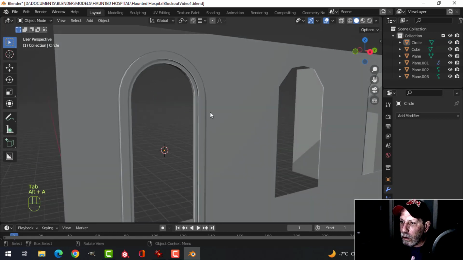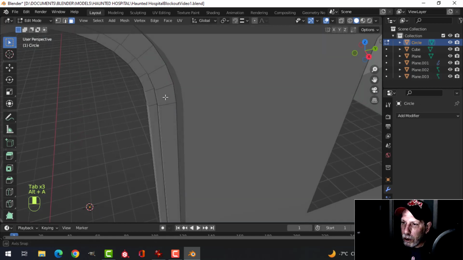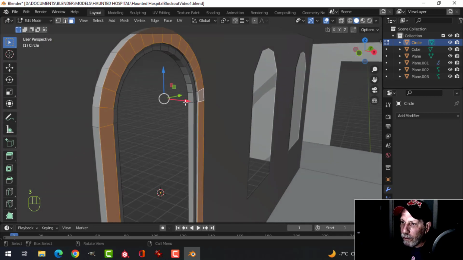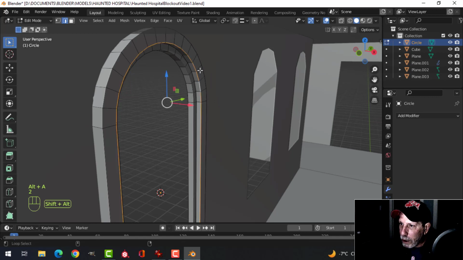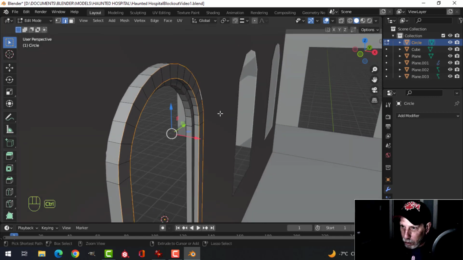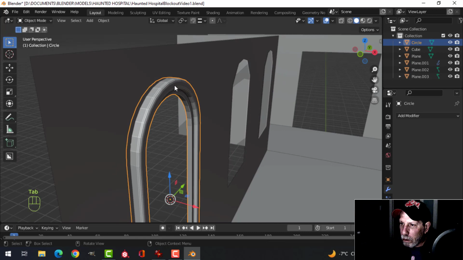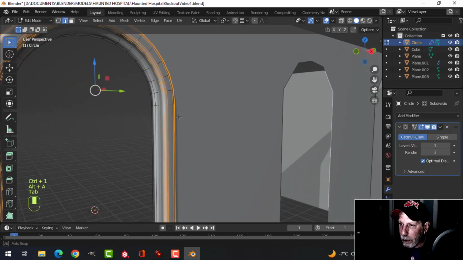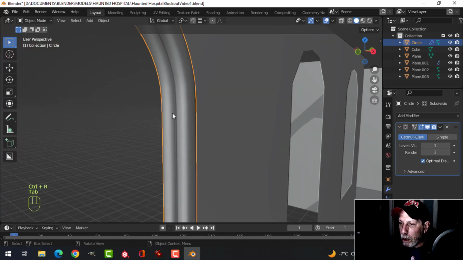So we have that so far, and then let's see, just a little bit of a bevel on it. In fact, I'm going to grab this whole thing and pull it out some more, and Shift Alt and click the edges, and let's Control B and bevel, pull quite a bit, and roll my mouse up maybe 2. We're going to end up shade smooth, and I probably will put a subdivision of 1 on there, just to keep it smooth. I'm not worried too much about polys in this one.